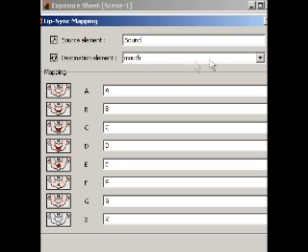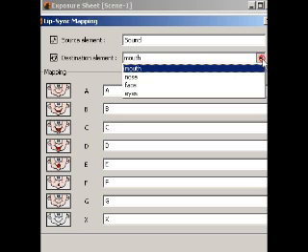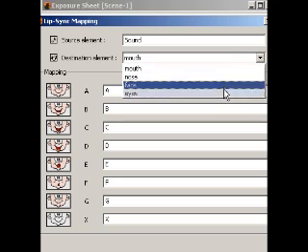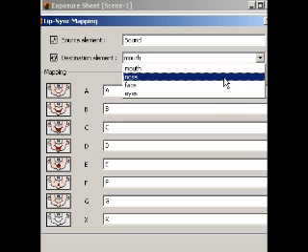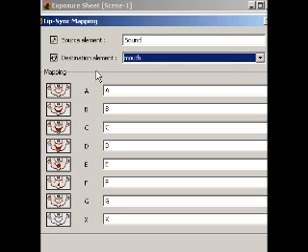Mouth is selected already, but if you open that drop down list, you can see there's eyes, face and nose. We want mouth, and the software wants these file names A, B, C, D, E, F and X for the image files.